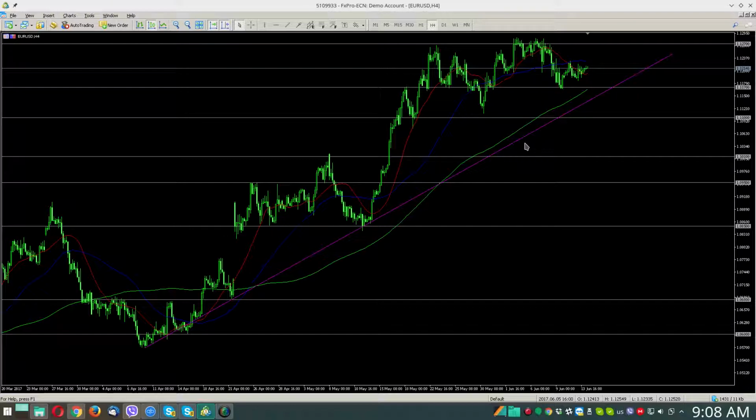So the idea is that we have support here. Actually, after prices hit resistance here multiple times, it was here and then again here, and they reversed. They actually found support at the 111.70 level, and since then we had a rebound. So as I said, it is fairly safe to assume that if prices reach this level again, they will find support again and we will have a continuation of the current trend.